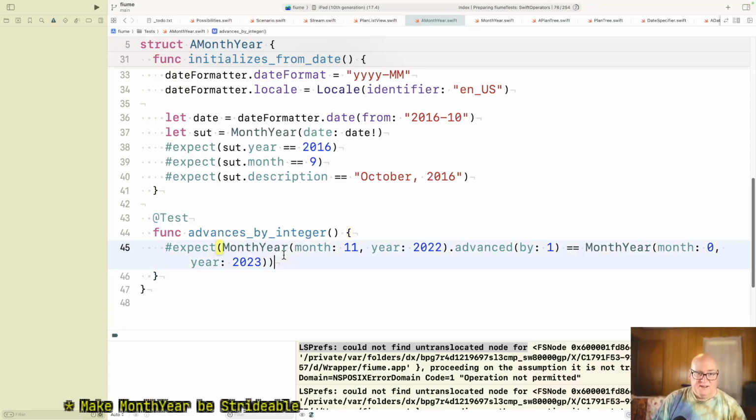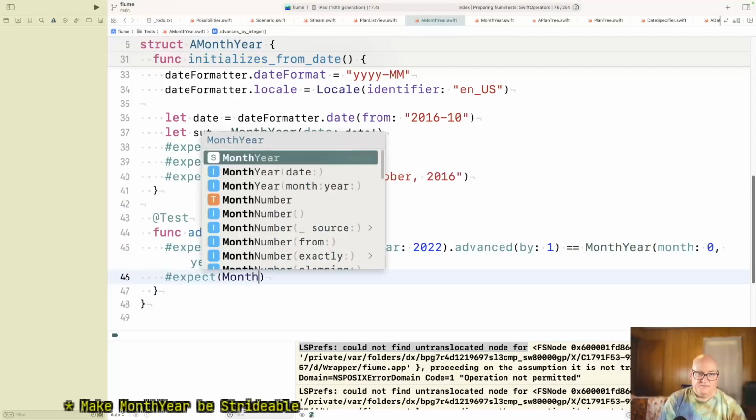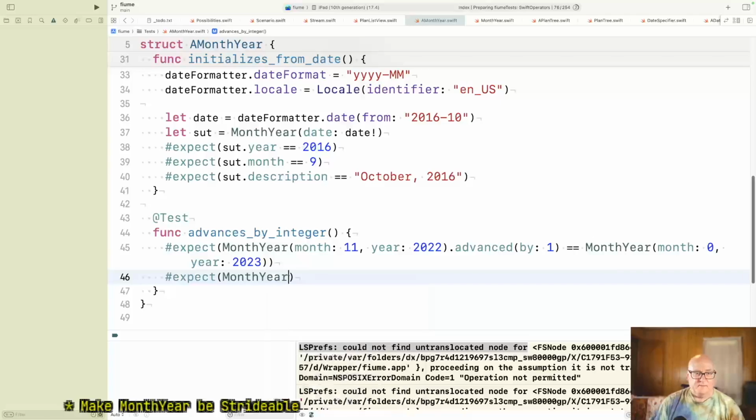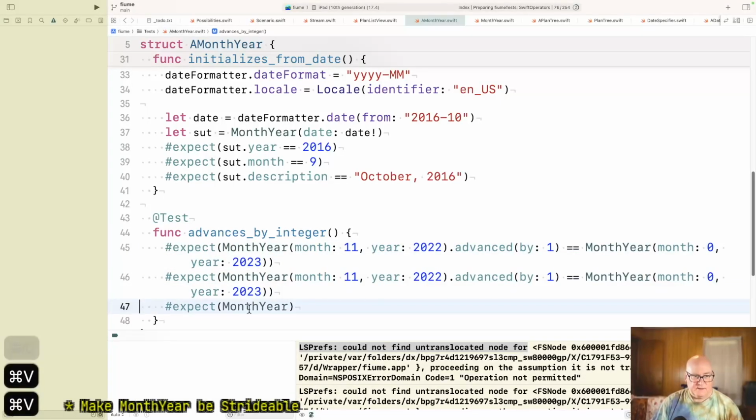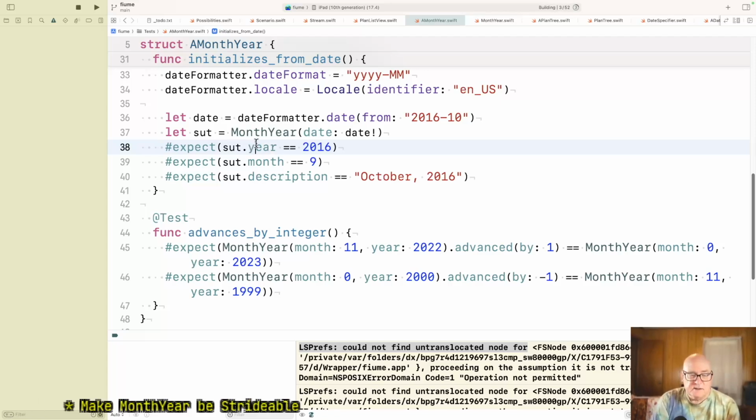All right, and then let's check the other way. Well, I can almost do the flip, right? We'll make it 2000 just to make it interesting. If I start in 0 and advance by -1, then it's month 11, 1999. Okay. So these assertions should fail.